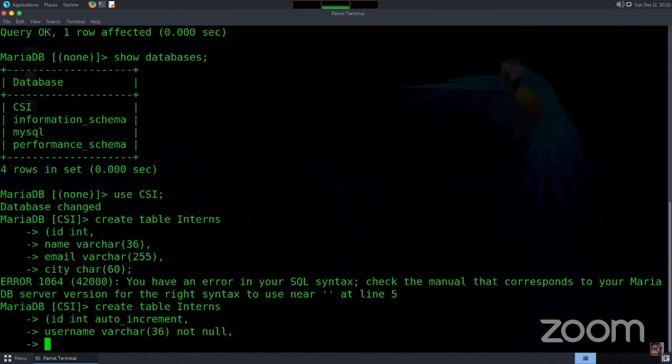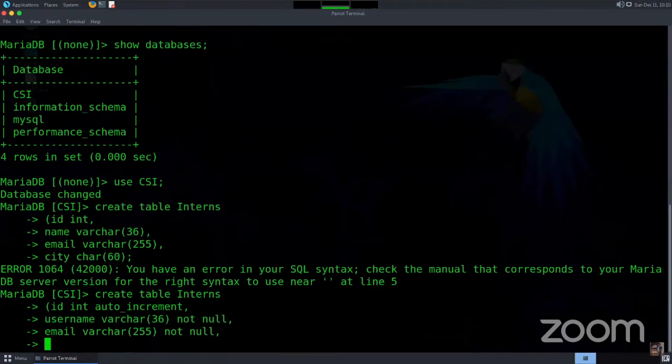Then what was the email? Email also same. I will be adding varchar 255, not null. We want the user to add this.